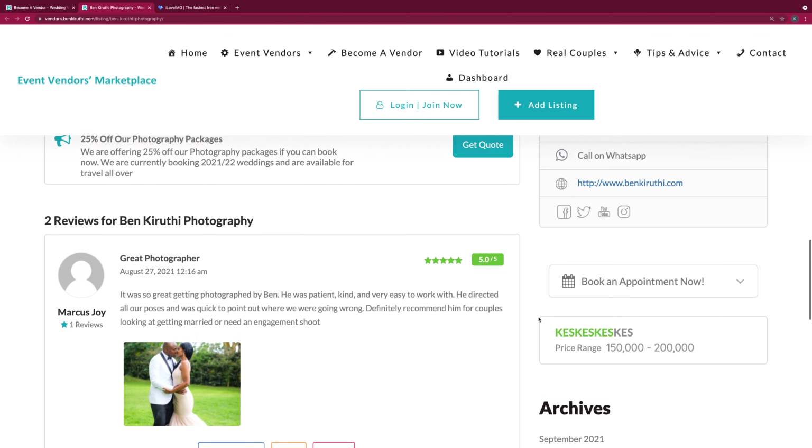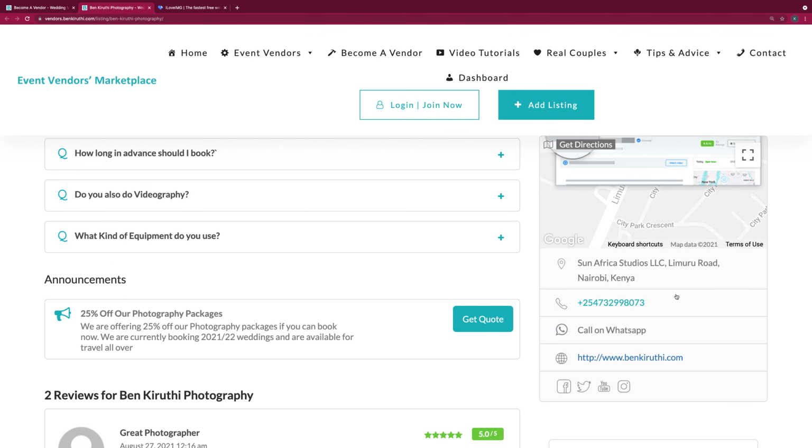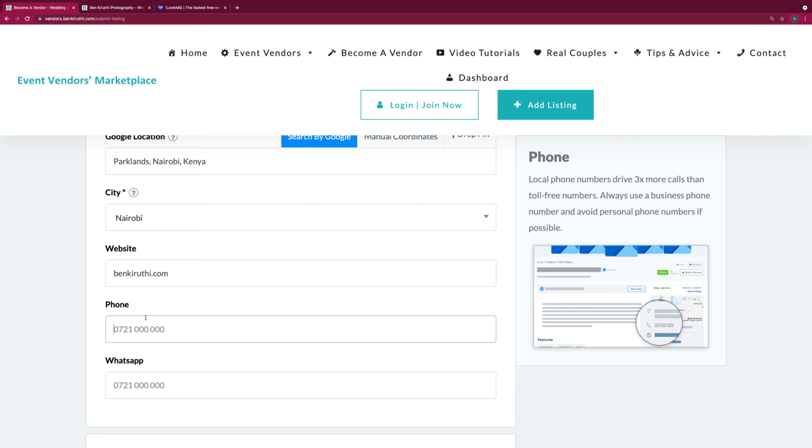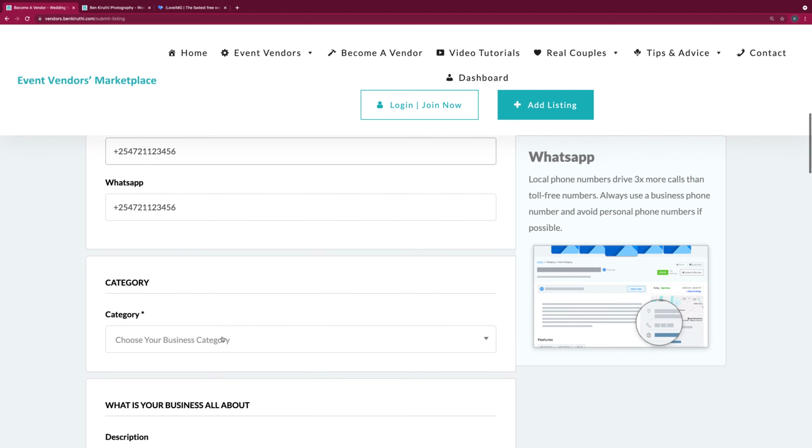Next is your phone number. For the phone number, this is what is going to appear here, whereby customers can be able to call you or send you WhatsApp. So make sure the format that you're supposed to put it as, be very careful about the format. Start with +254 for the country code, and then input your number. Make sure there are no spaces in between the number, no spaces at all. So example 1, 2, 3, 4, 5, 6. Ensure there are no spaces, and if it's the same number you have also on WhatsApp, you can just copy it and put it there. But ensure it has the country code first, and then the number as it is, with no spaces.